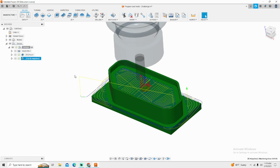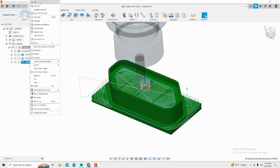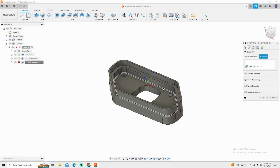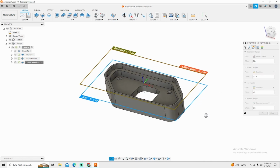I am lazy, so I like to not have to change as much stuff as possible. So my next step is going to be right-clicking on adaptive and duplicating the process. Then I'm going to right-click on that new process and click Edit. Then the only things I have to do is change my geometry to the bottom and change my starting height. Now, my top height in this instance is going to be minus 0.3. I know this does not feel right starting below the surface of the part, but if we don't, we're going to get 300 thousandths of helical entry that we don't need. This is wasting time.